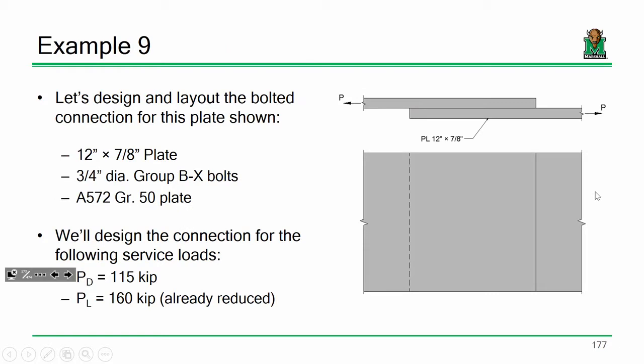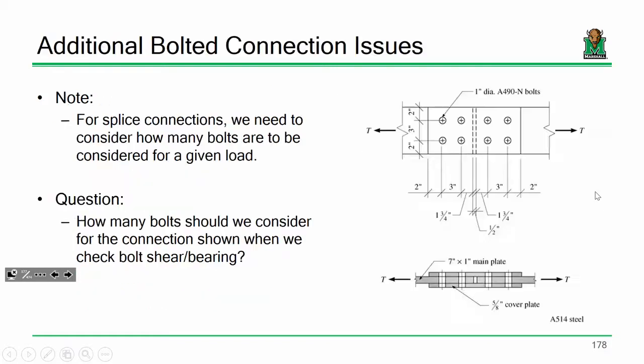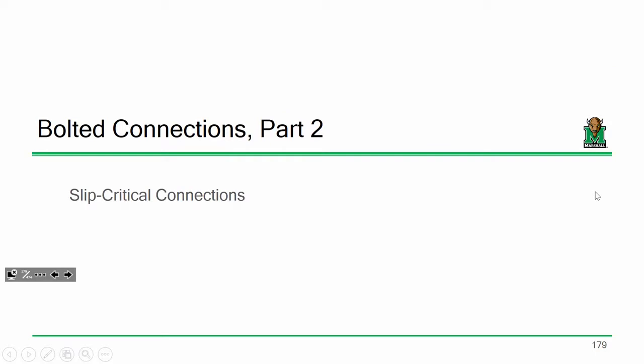I think our last example we did was this, and we had talked about even stuff that gets pretty basic, things like prime numbers. Remember, trying to make sure that we're not picking 13 bolts and have some massively long connection. We got 15 bolts, I think, for this connection, so we just did 3 by 5, keep it in a nice tight grid, and then check our bolt bearing later. And then we talked about some other detail-associated issues related to splices. Any questions? I know it's been a while since we talked about this, but it is coming up.